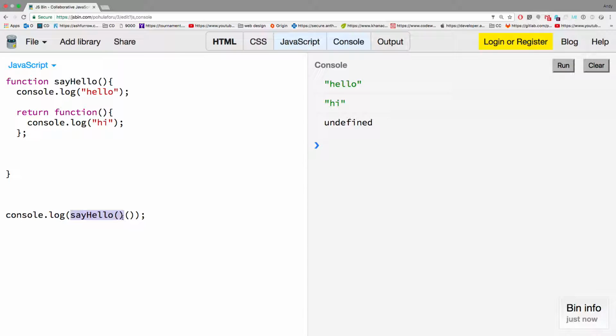So that function is now saved in the highlighted part. And then when I run the thing that was returned, it goes into this function and runs console log hi. That's where I see hi. And then when it's done, this guy will return to me undefined, which is now this whole thing. And that undefined gets console logged in this last line.